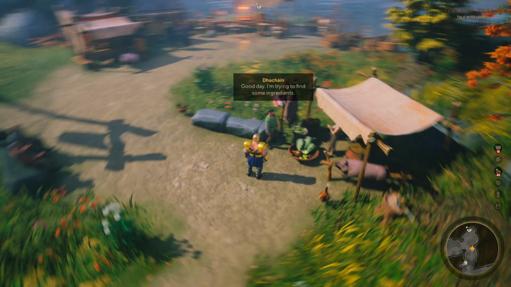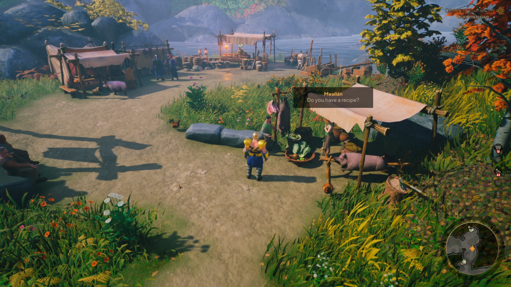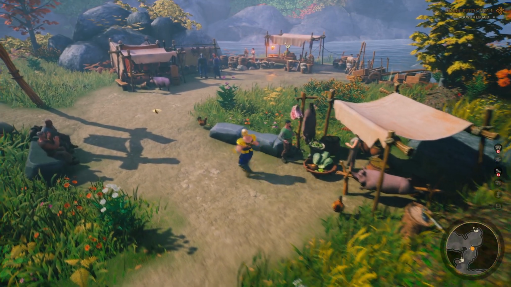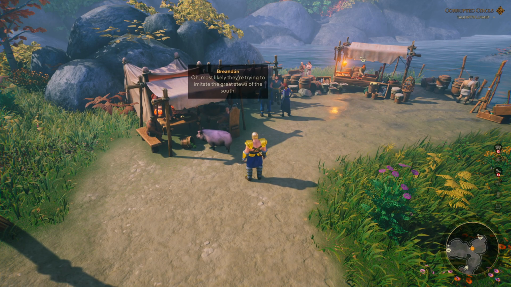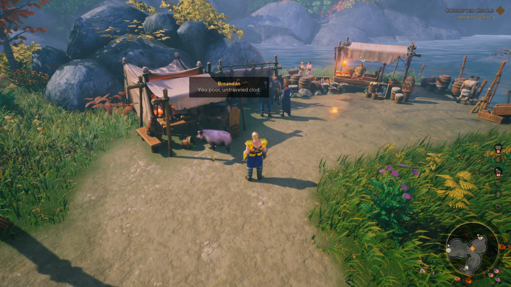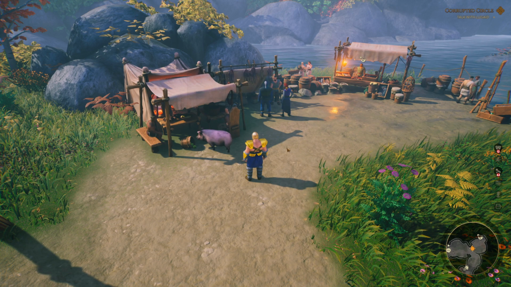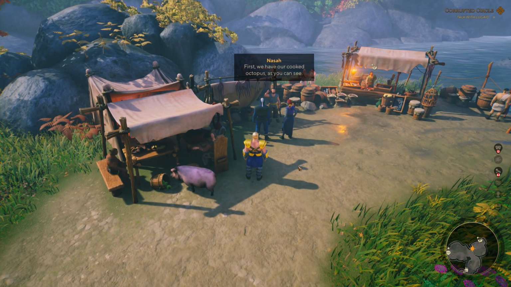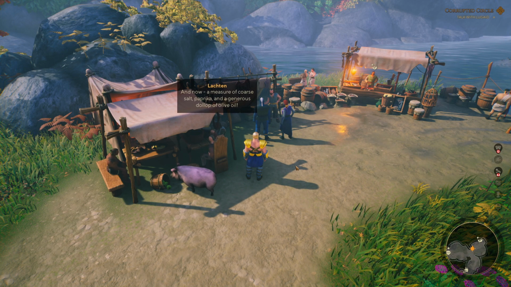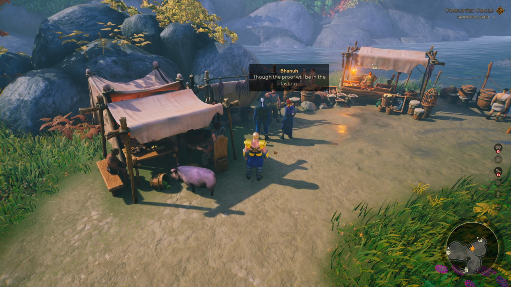Good day. Trying to find some ingredients. And what are you making? A stew. I like something with some meat. You have a recipe? I assure you, I'm utterly hopeless. Let's start from the beginning. Oh, most likely they're trying to imitate the great stews of the south. Nonsense. The best stew is from Caltia. You poor untraveled clod. What you have here is a pale imitation of the glories of southern stew. First we have our cooked octopus, as you can see. We'll cut it apart with sharpened scissors. And now a measure of coarse salt, paprika, and a generous dollop of olive oil. Seems simple enough, but the proof will be in the tasting.